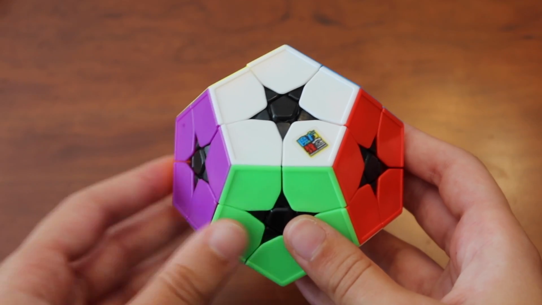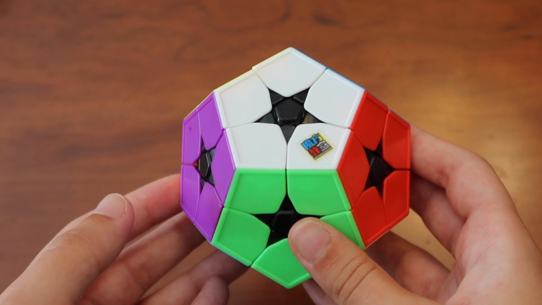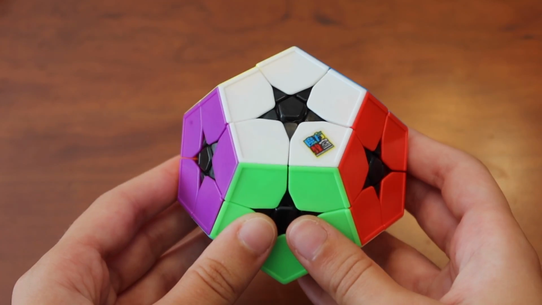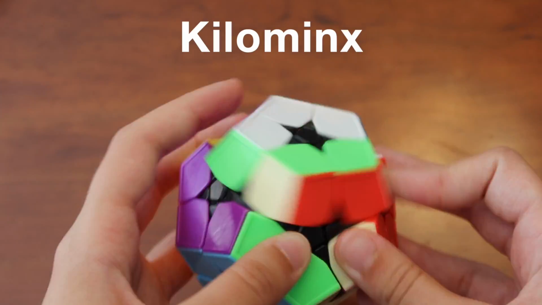So in this video, I want to look at some non-WCA cubes and basically evaluate them for how good I think they'd be as WCA events. Let's get started. So first, of course, we have Killominx.